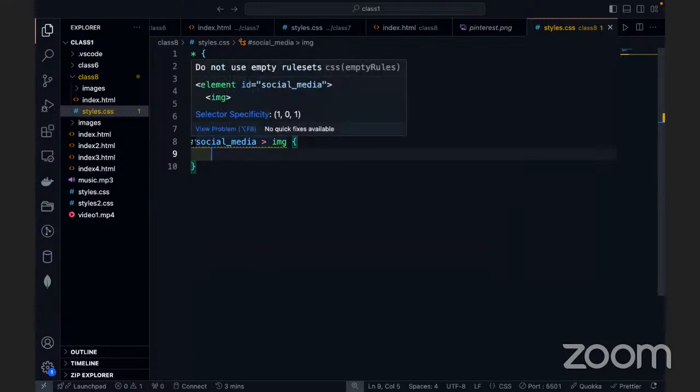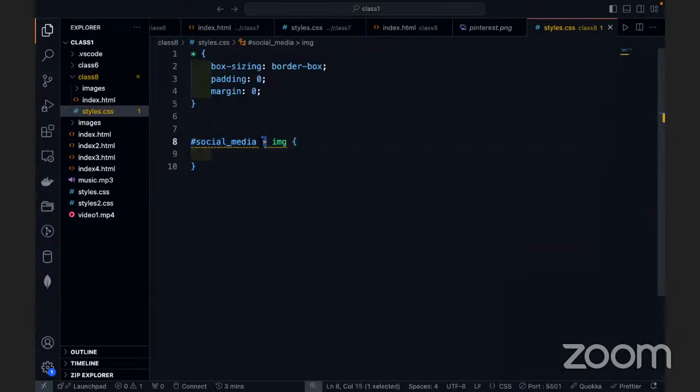The hash is for ID because we gave an ID to the parent, then social media, that's the name of the ID. Using this means that you want to target the children, and all the children are images, right? So whatever style I give here is going to affect all the children at once.